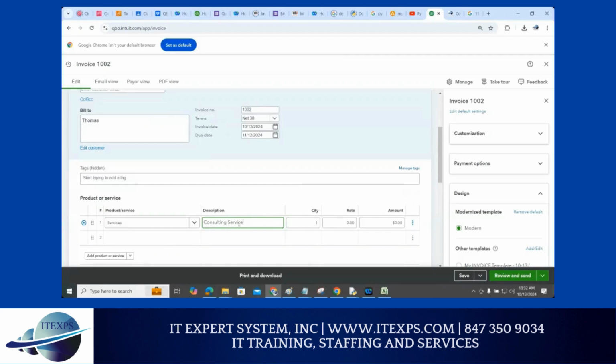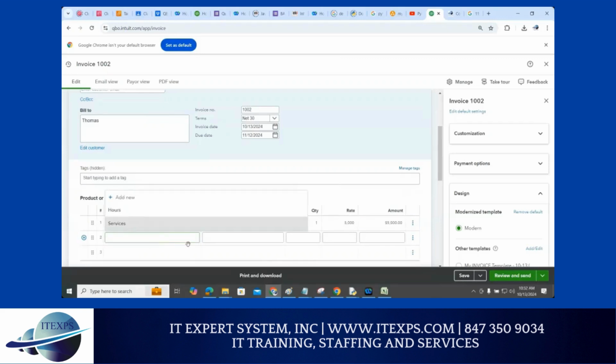Consulting services is just an entry. What type of service did you provide? Because if you just say service, it will be questionable. But if you say what type of service you provided and how much money you charged, that is better. So you're generating an invoice. Let's say you are charging 5,000. Now it is possible that you have provided many services. So you have another service you provided, let's say training. So you can do training service, and let's say you provided a $2,000 training.